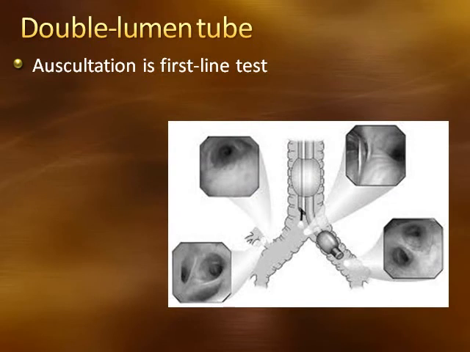After placement of the double lumen endotracheal tube, the tracheal cuff is inflated and ventilation is attempted. The patient should have bilateral breath sounds and end-tidal CO2 should be noted on the capnography. This tells the clinician that the tube is in the airway. Next, the tracheal lumen is opened and clamped. The bronchial cuff is inflated with minimal volume to stop the leak, usually around 2 mils of air.